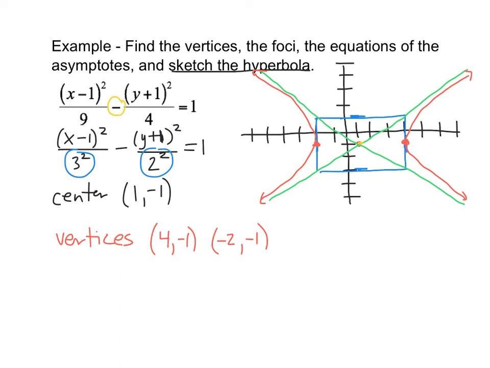We know that the distance from the center to the corner of the box is going to be the distance that we need to go from the center to the focus. We can calculate that, and I usually draw it sort of in a different location than I'm going to draw my focus points, just to not clutter it up. So I'm actually going to draw this triangle in like that. I know up and down is 2. I know side to side is 3. So we've got that triangle. We can now do the Pythagorean theorem and say 2 squared plus 3 squared, which is 4 plus 9, which is 13. So then this is the square root of 13.